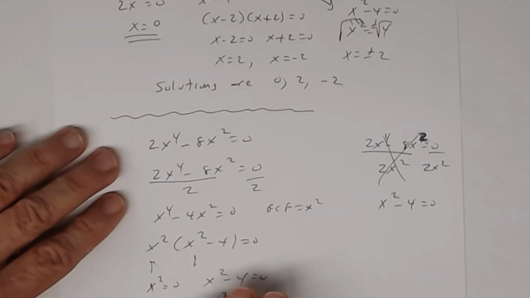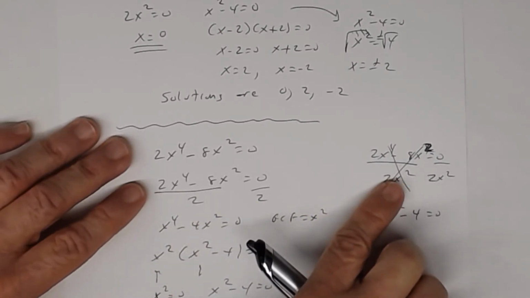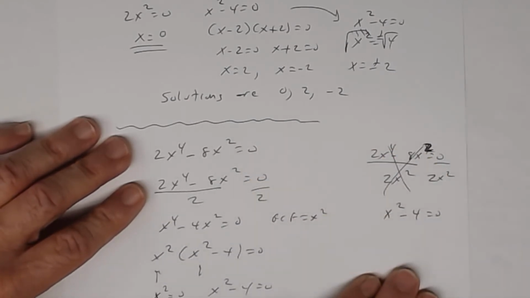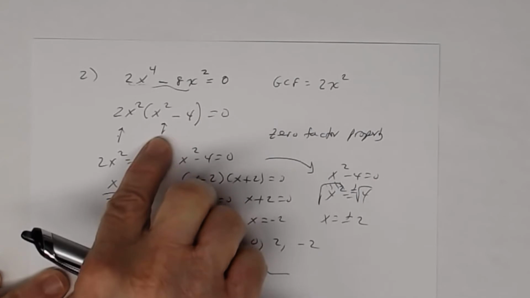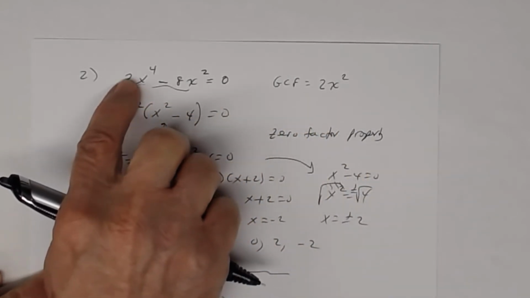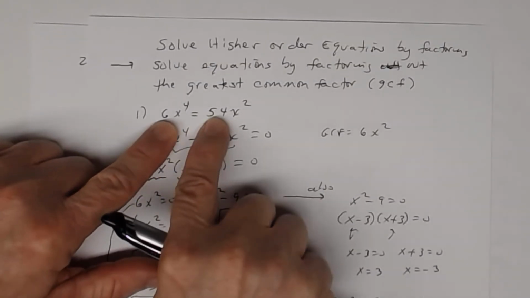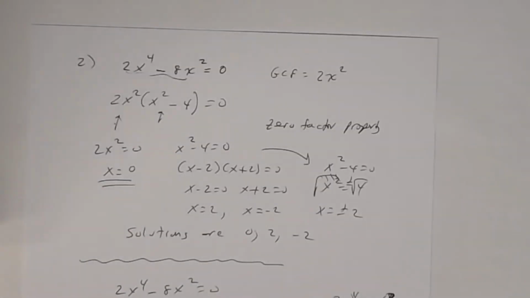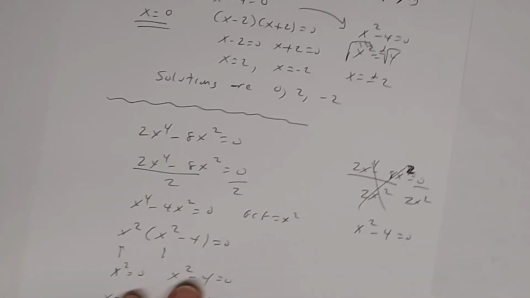So when I do the problems, I'm not going to do this, because I know that if you do this, you're going to make that mistake and you're going to be very upset because you will be missing some important mathematical statements. So when I do the rest of the problems, I am going to do it this way. Factor out the greatest common factor, even in number 1, even though 54 and 6 are both divisible by 6. Okay? I wanted to bring this out because inevitably there's always someone that's going to do this, and that is mathematically not correct.